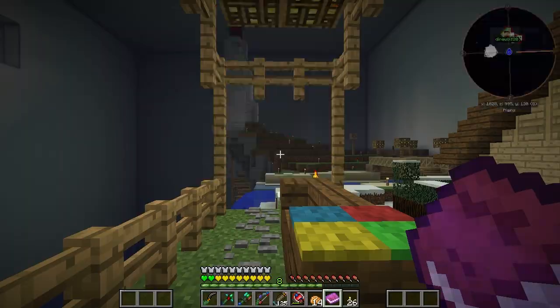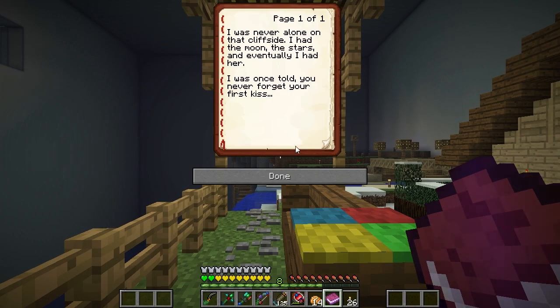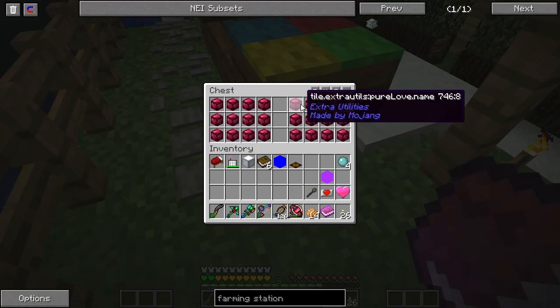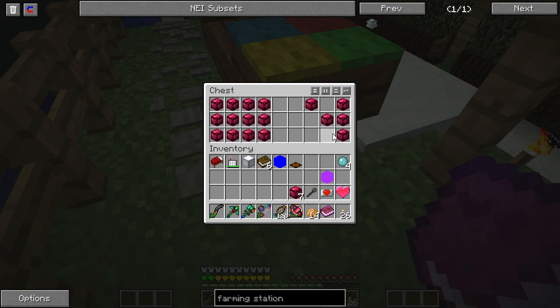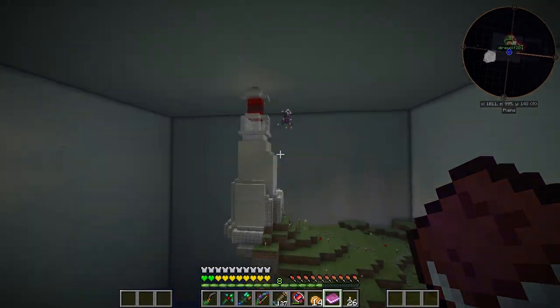Oh. This book is called The Cliffside. I was never alone on that cliffside. I had the moon, the stars, and eventually I had her. I was once told you never forget your first kiss. I would have much preferred if that book was called The Cliff Notes and told us the Cliff Notes version of this story. Why? So you could just cheat on the test? Yeah.